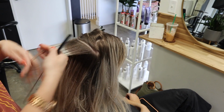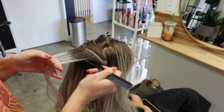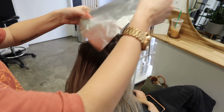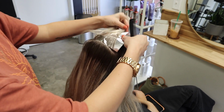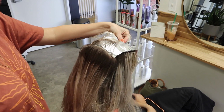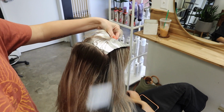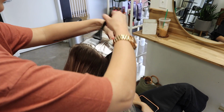So we're going to take our very first section here, and I am going to weave this just a little bit. This is closer to a baby light than a full highlight. And I'll place my foil and lock it into place. You'll see I've pulled the tension here with this hand. This hand is holding the tension. And we're going to go through and add in our lightener.